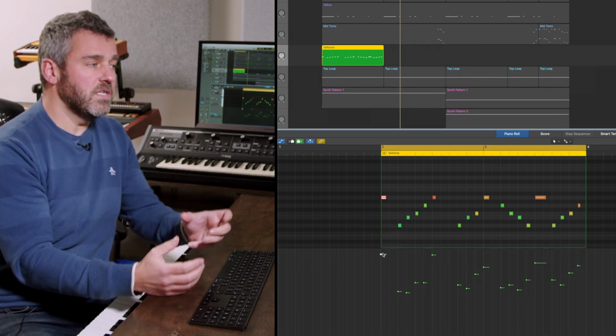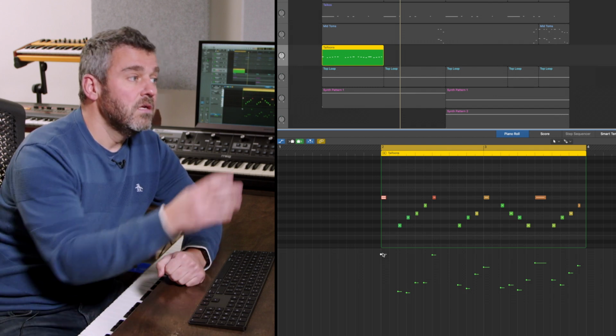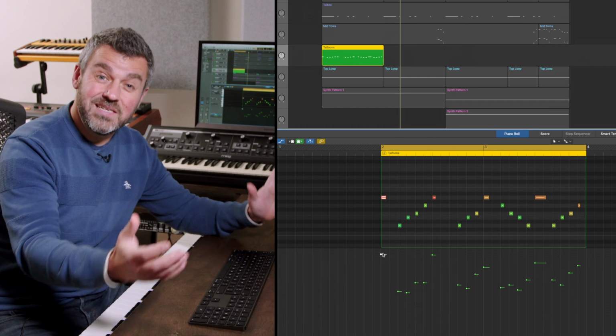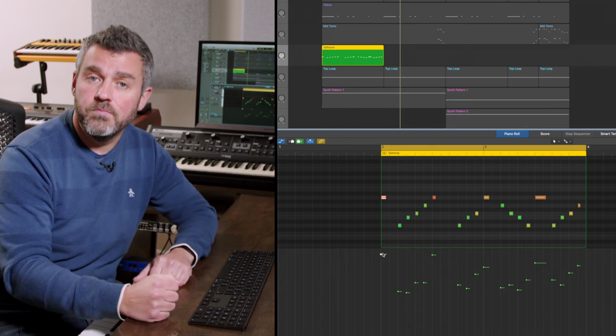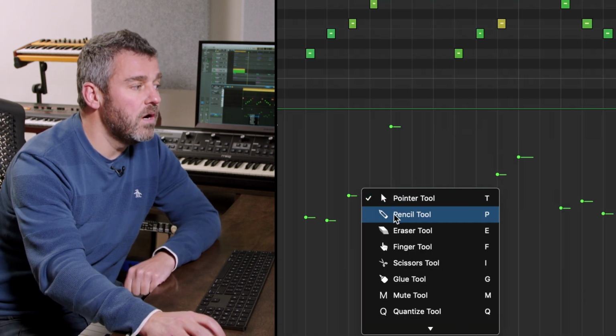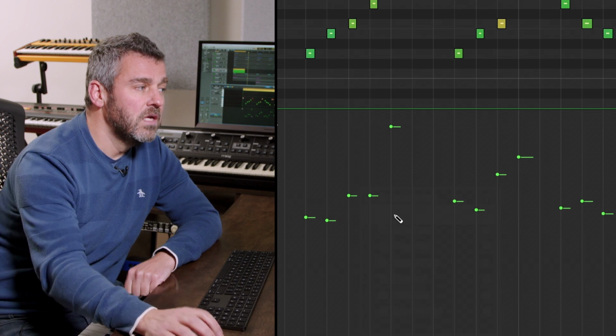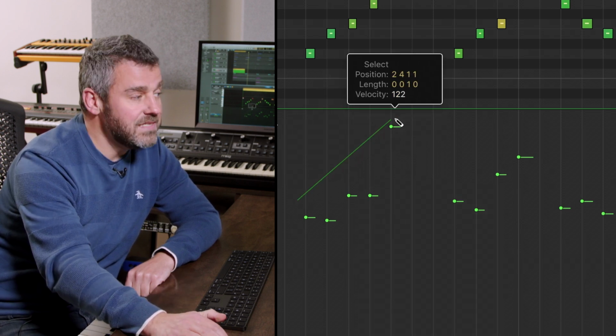But what I can also do with this window is to adopt an approach that isn't just one note after another. I've only recorded two bars, but I might have 16 bars of toms here, which would take a long time for me to go through on a note by note basis. So what I can do with MIDI Draw is to come down to the toolbar and select the pencil tool. And what I can then do is to start thinking about creating ramps for notes instead.